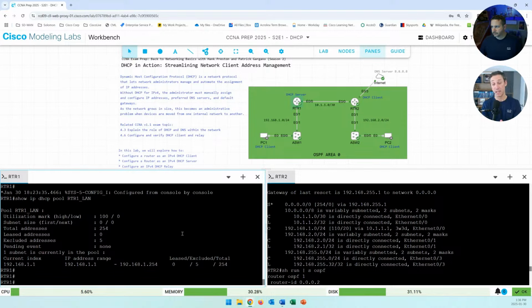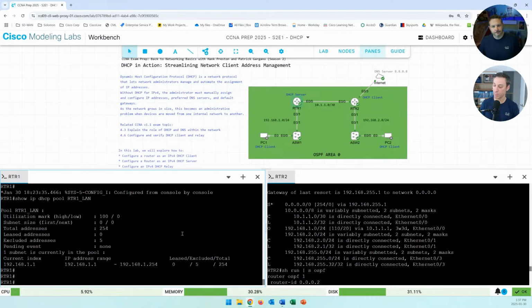Before I turn on the PC, I'm going to turn on a couple of debugging commands on the router. They're going to generate quite a lot of output, and I'll highlight the key ones, because one of the classic exam questions and topics you really want to understand around DHCP are those four DHCP steps.